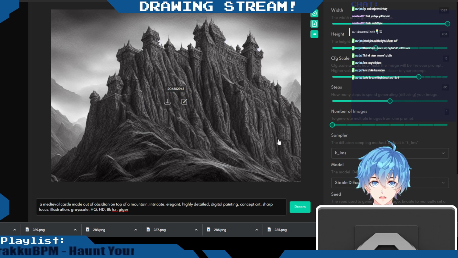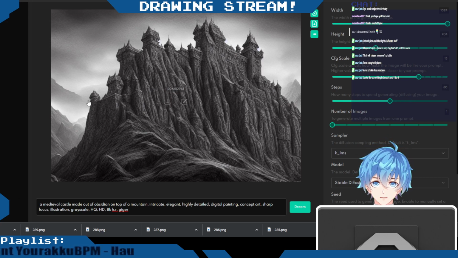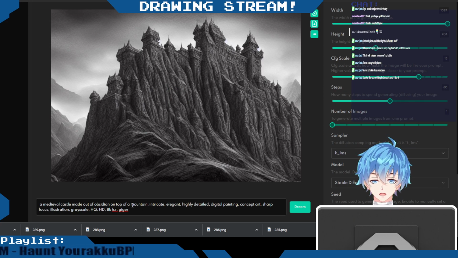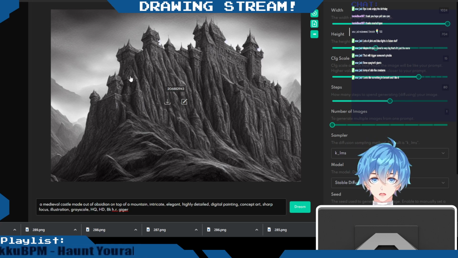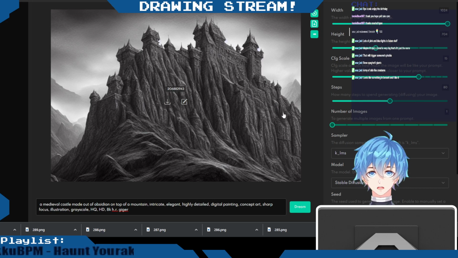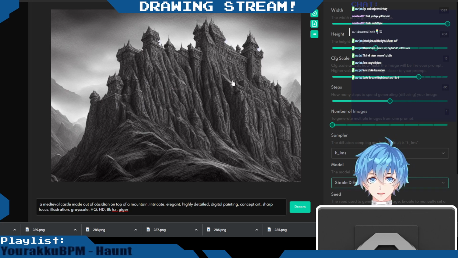It's a lot more detailed and just an entirely different type of feel. Still the idea of a mountainside castle, since that's the parameter down here. The obsidian thing doesn't really come into play. Again, I think that's a non-factor here. But now it looks more like a kind of gothic castle, which is interesting. This looks like a backdrop for a Castlevania game. A couple of things that I've managed to create look like they should have been the background for the latest Castlevania with the logo and the text on it.